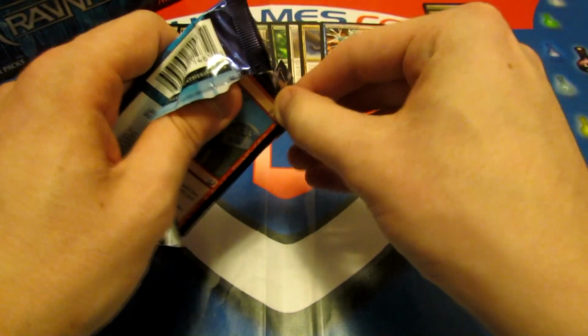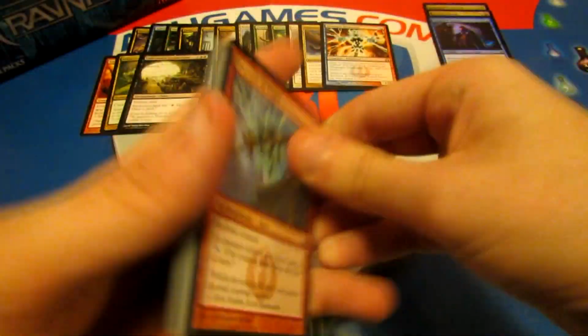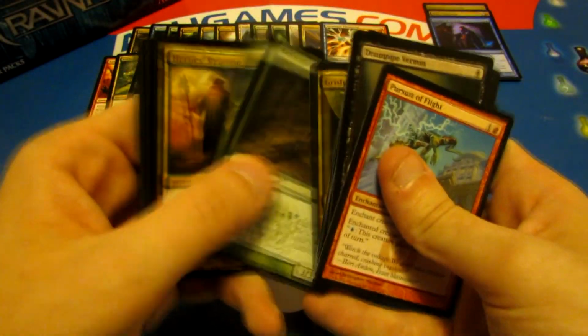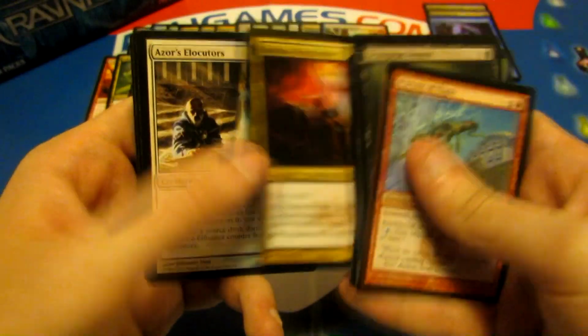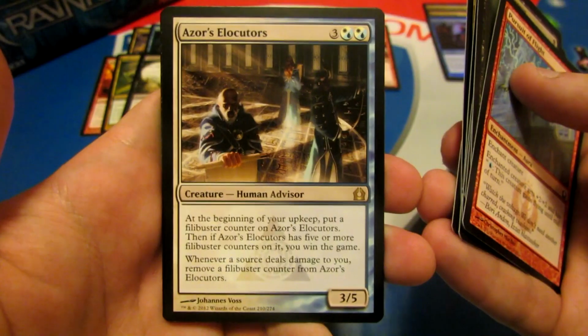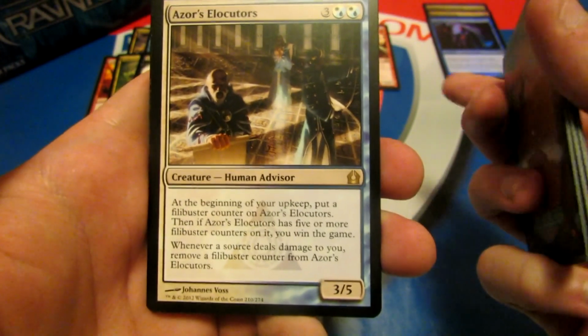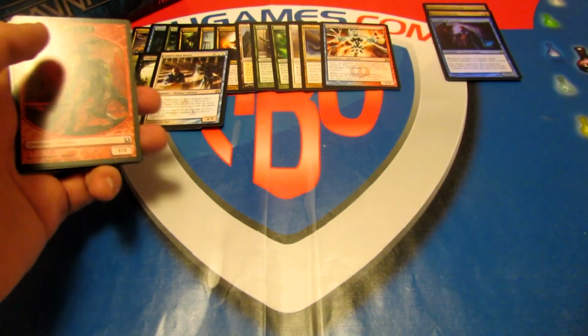If I can get it open, I just don't want to damage anything. There we go. We have an Azor's Elocutors, so the filibustering guys that let you win if you have 5 filibuster counters on the Elocutors. It's an interesting card.